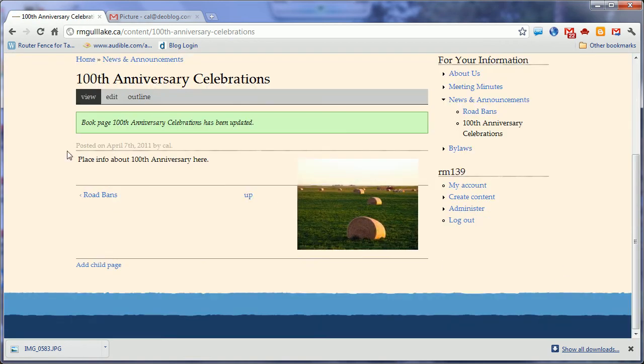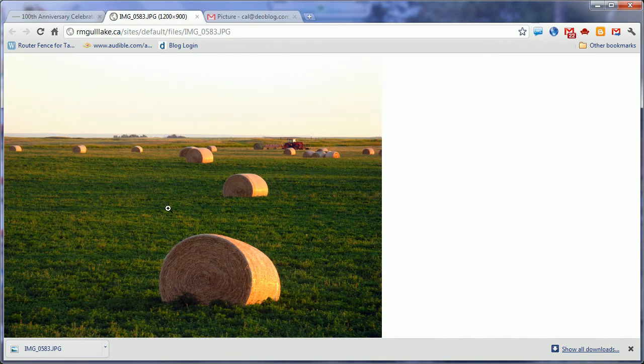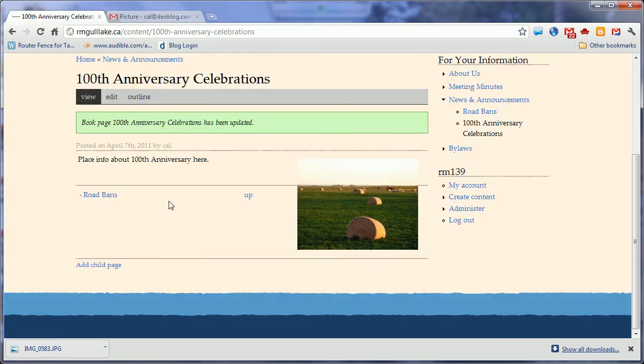And there we are. Now because this page is so small, this is spilled down into our menu area, but with a larger page that wouldn't happen, of course, if we had some more text there. Now we get to see how the link works. So we click on this, and you notice a new tab is opened with our 1200 by 900 image right there. We can close that and go back.